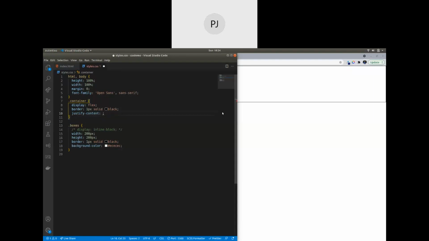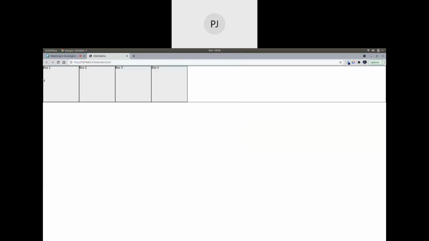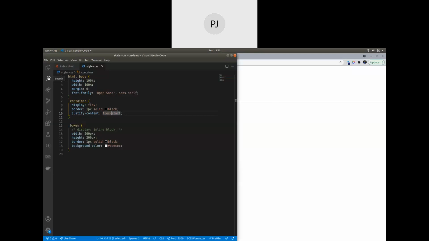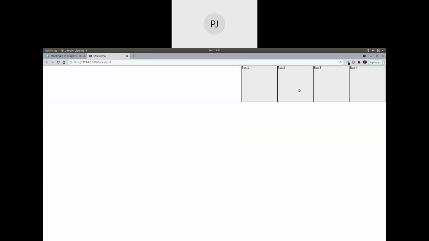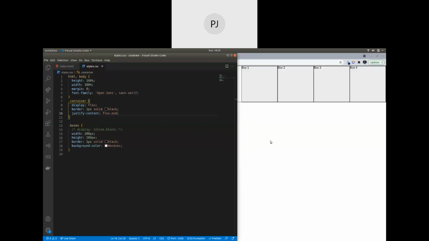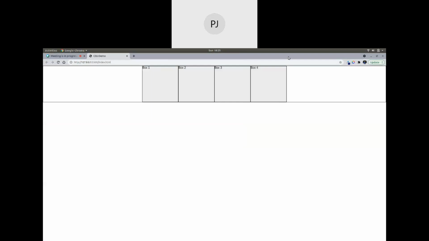I'll start from flex start. When you give flex start, it will align the elements from the left end of the container. If you give flex end, it will align elements to the right end of the container. Similarly, we have center, which will align to the center of the container.